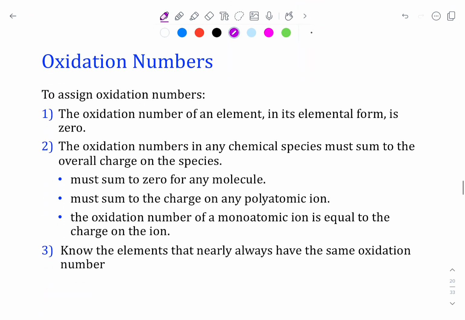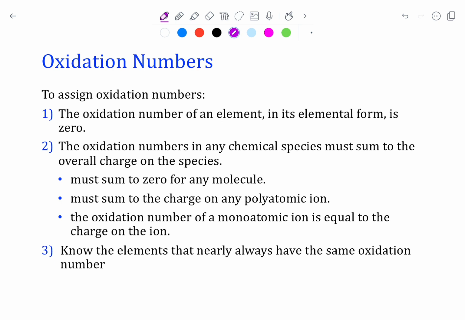So we do have some guidelines for assigning oxidation numbers. These are really good rules and guidelines to follow when determining oxidation numbers in compounds that are a little bit more complex than our basic ionic compounds, or if we wanted to find the individual oxidation numbers of all elements, say if we had an ionic compound with a polyatomic ion, where I have multiple elements that are both ionic or metals and nonmetals.